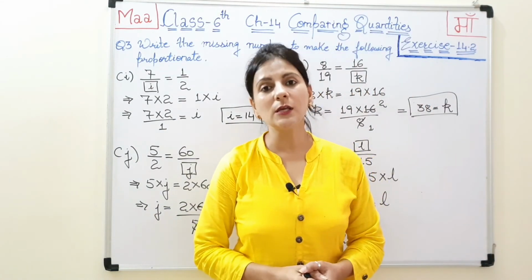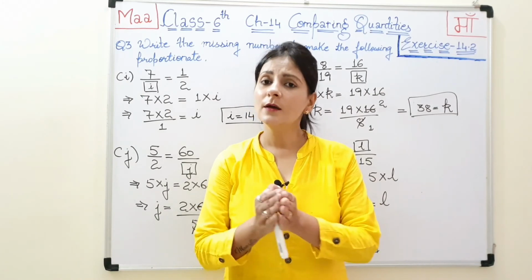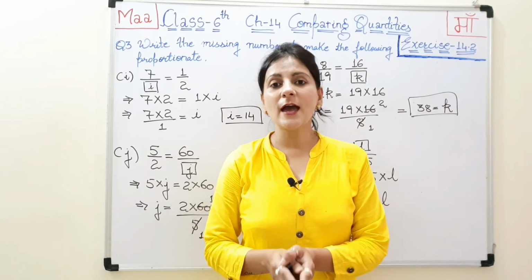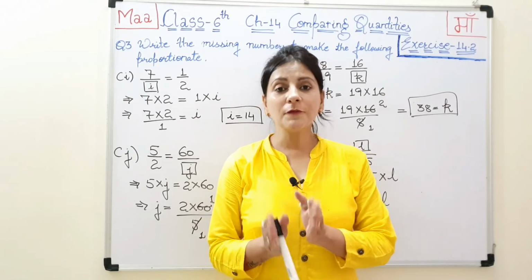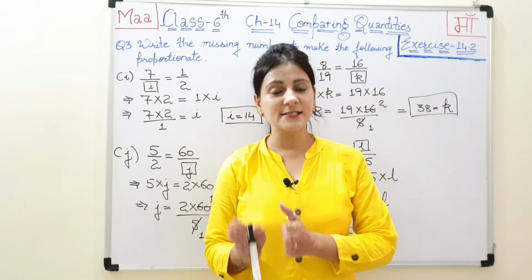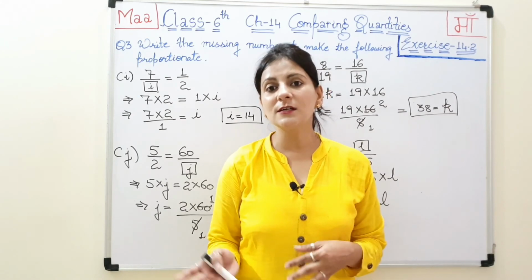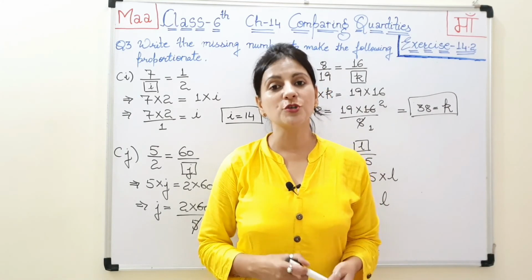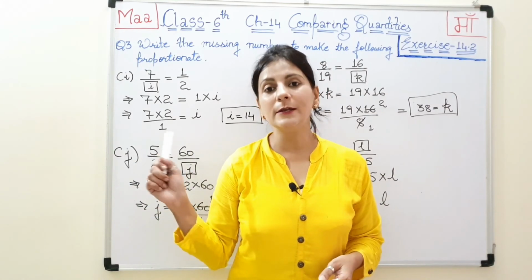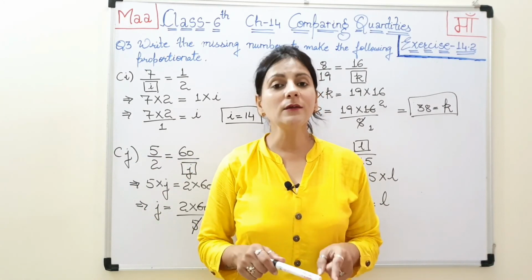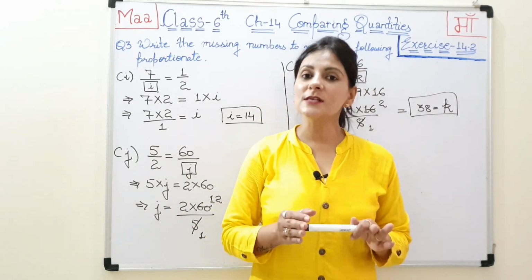I hope all the 3 questions of this particular exercise, question number 1, 2 and 3, are very much clear to you. In question 1, we have done the product of means and product of extremes. In question number 2, we have kept the left hand side and right hand side separately, and firstly we made the units similar and then we cancelled the value to find out whether it was in proportion or not. And then in question number 3, we have calculated the value of the missing variable by doing cross multiplication. So I think now all these 3 questions are very much clear.